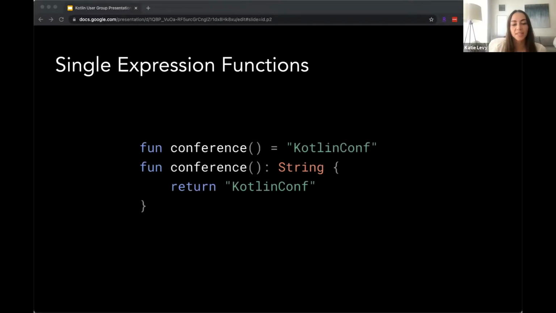You also have single expression functions, as we saw with the greatestCities function. So all of your block body is just in the expression. You just have the equal sign and whatever you're doing. It could be one line of logic, and you just have it in one line of code, which looks exactly like a mathematical function.